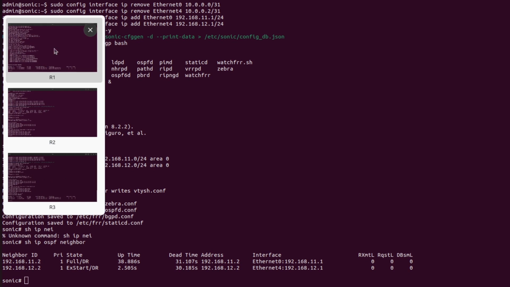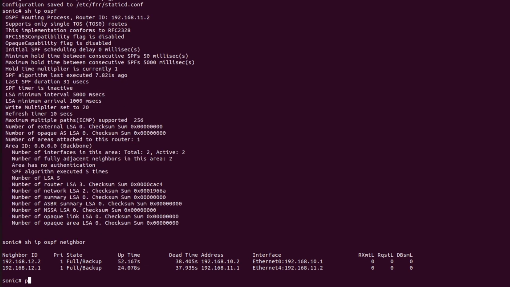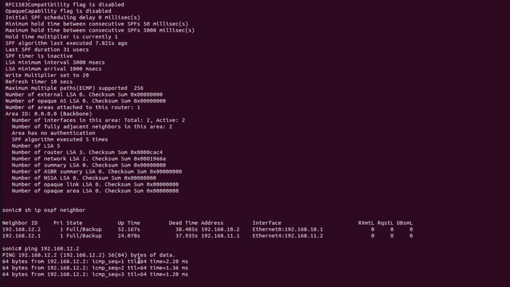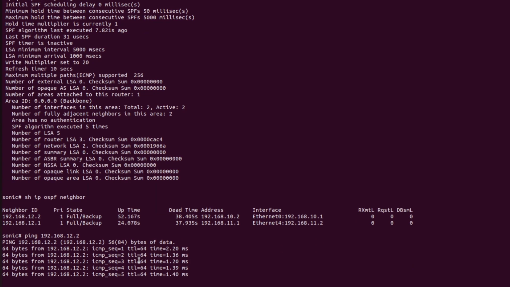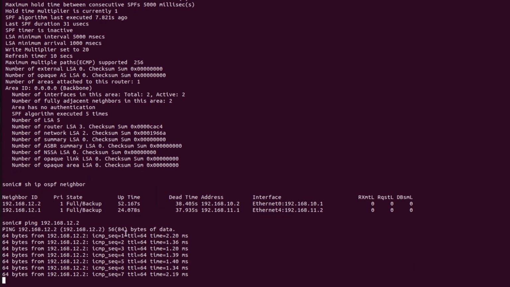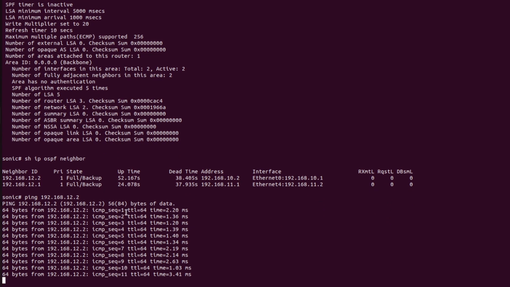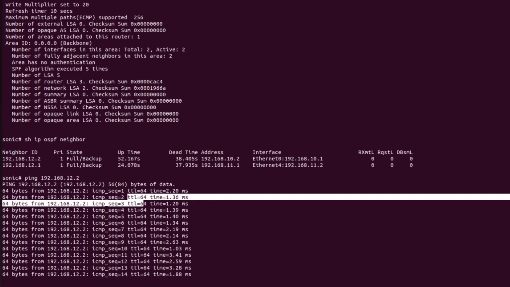Now I will generate a ping request from R1 to R2. Ping 192.168.12.2. As we can see here, R1 is getting a reply from R2, and the interesting thing which we must see is that the TTL is 64. What does it mean?